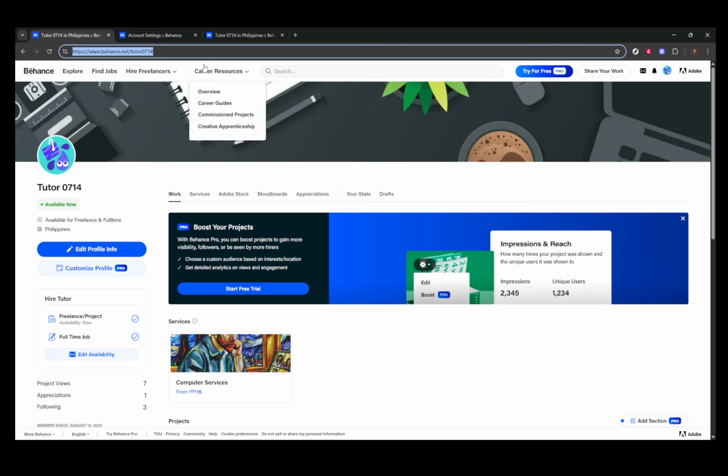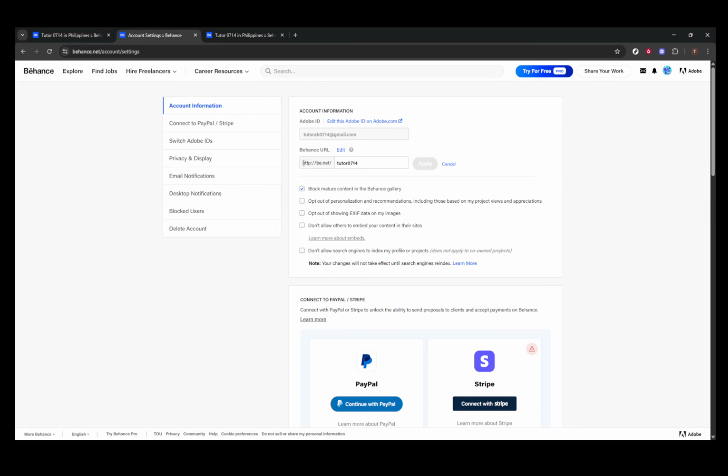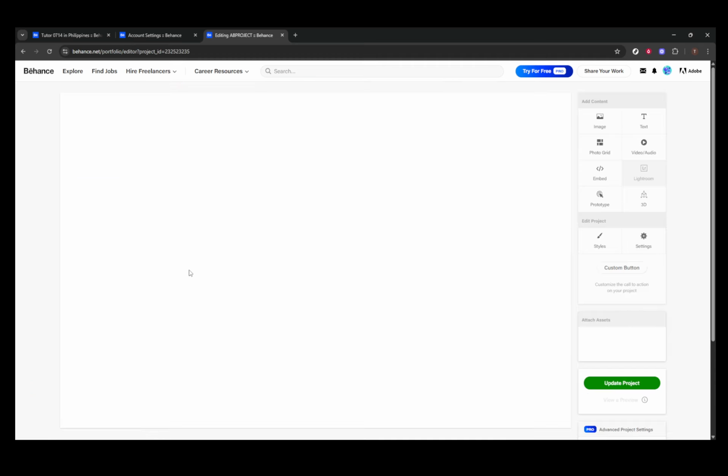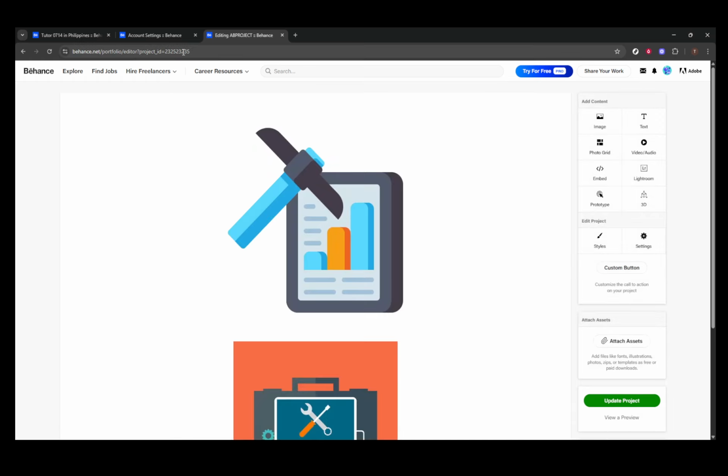Next, let's move on to copying a specific Behance project URL. This is very helpful if you want to highlight just one particular piece of work. Start by opening the project page you want to share. Once you're on that project page, head to the address bar at the top of your browser. You'll find the URL, which typically looks like a combination of numbers or words following this format: Behance.net/gallery, followed by a series of numbers and your project title. Copy this URL directly from the address bar. This is the link you'll use if you wish to share that specific project prominently.